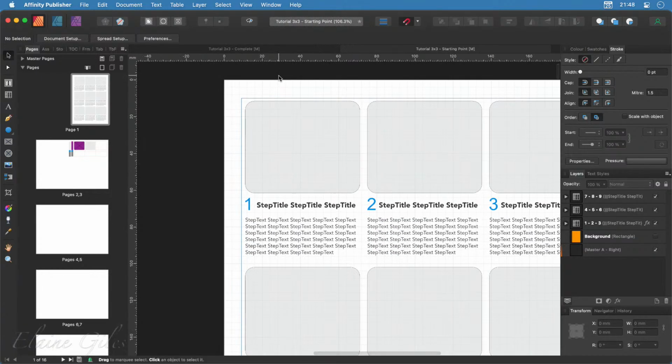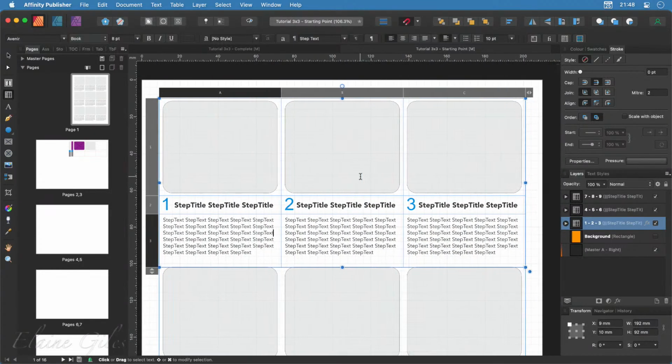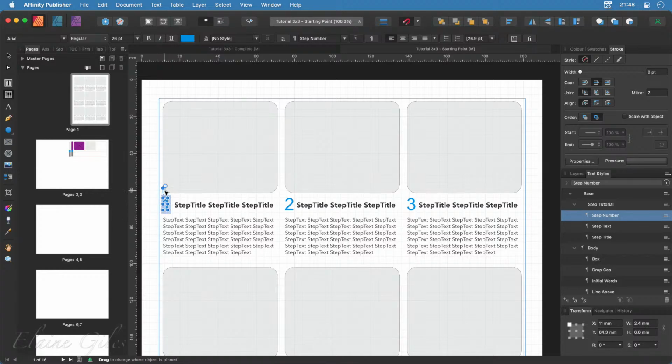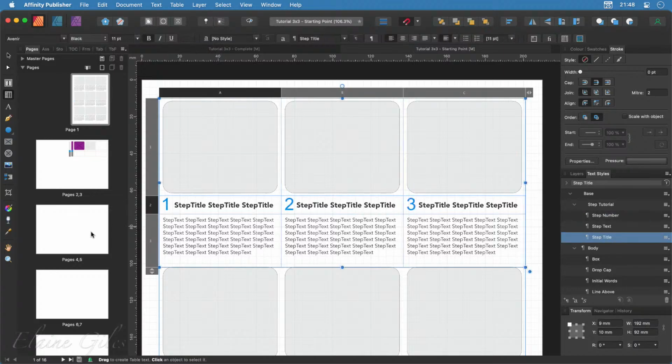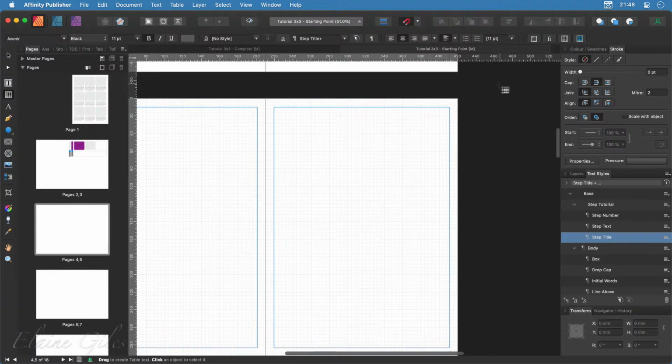But to make this a whole lot easier to work with so I didn't have things flying around the page, this is a table. It is a 3x3 table that is beautifully set up so things don't fly around. This is an image placeholder. So that bit there's an image placeholder, as obviously are these, with rounded corners. This has a text style applied to it of a step title. So we have a whole range of styles here. And this number is pinned. All of these are pinned as well. Pinning's your friend. So that's what we're trying to replicate. So first of all, we're going to need a table in here. So I will build it on this page over here.